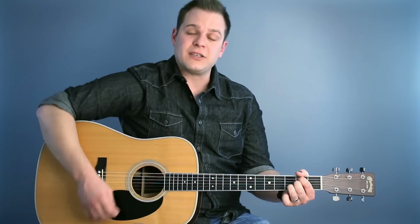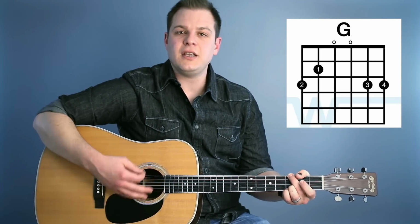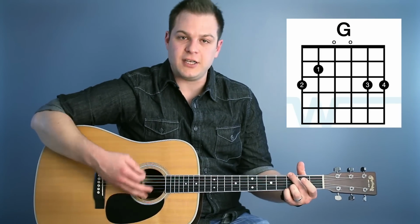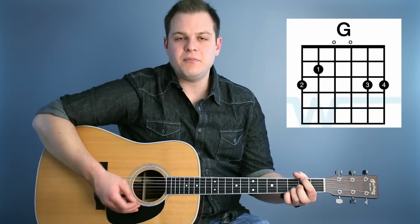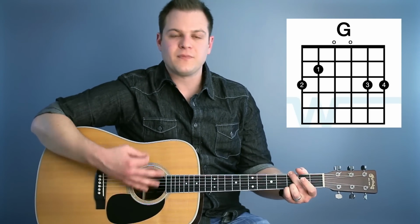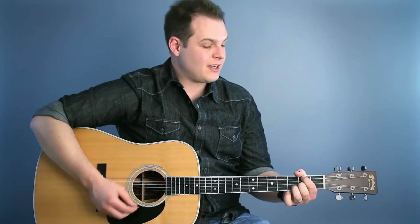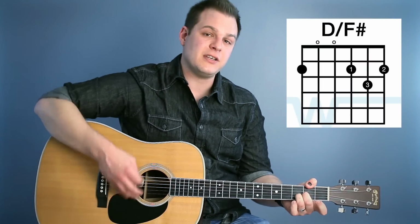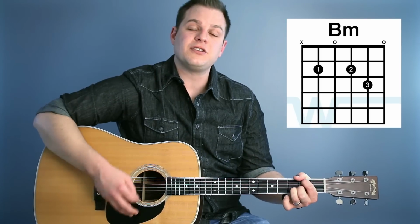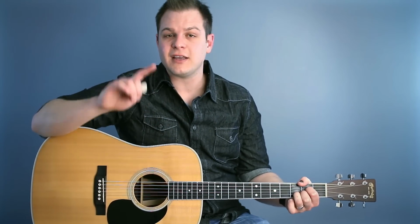First, the chord progression. B minor, D over F sharp, G. G, B minor, A. B minor, D over F sharp, G. Here's how you put it together. Down, down, change, down, change, up, down, up, down, down, up, down, down, change, down, change. I'm going to go really slow so you can see where I'm changing chords and how this all fits together.